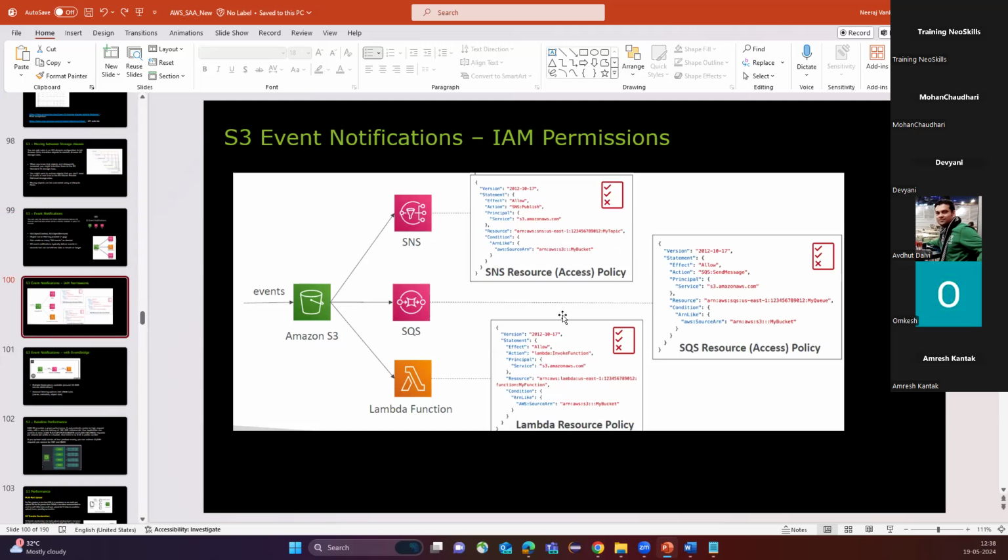Whenever you hear resource-based policies in AWS, those are on your resource side. The SNS resource-based policy is from your SNS resource side. The SQS resource-based policy is from the SQS resource side. The same way, for the Lambda function there is a Lambda resource-based policy. The permissions are managed from your resource side. So create an event notification from your S3 side and manage permissions from your resource side. It could be SNS, SQS, or the Lambda.